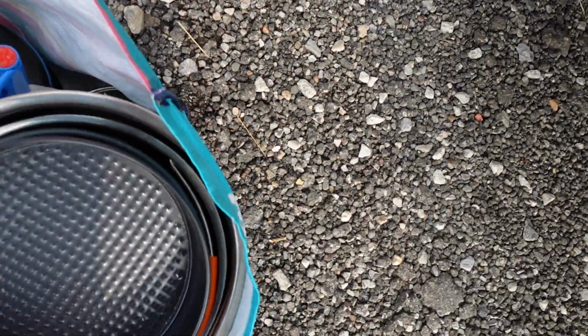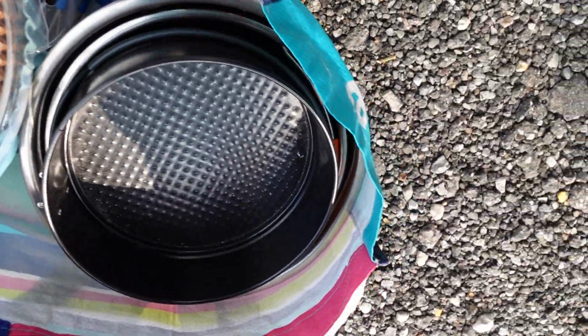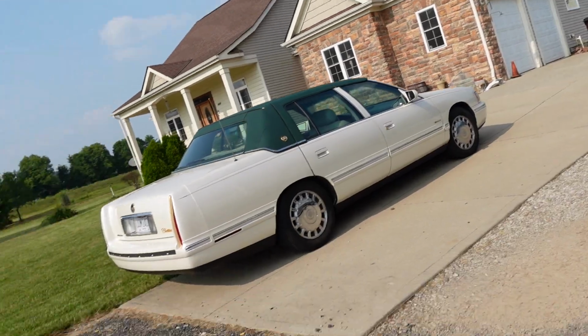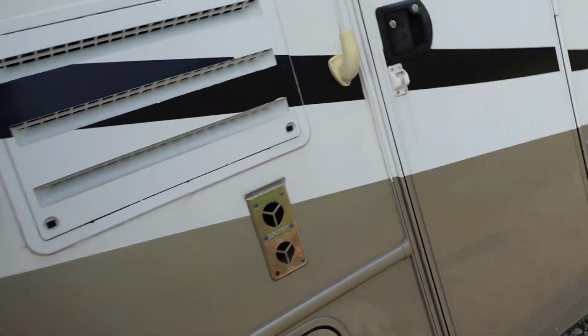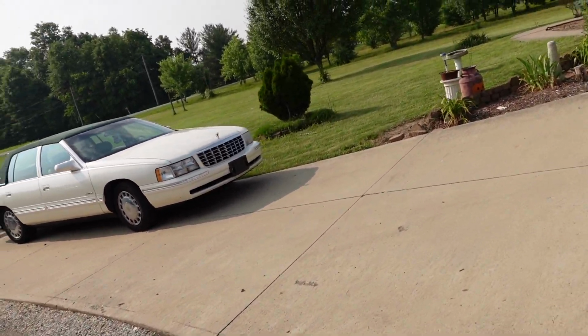So this has some dishes and different things for the air fryer that I use. These are reusable liners and stuff that we can use for the air fryer. And then I have a little mini crock pot, a little mini ramen noodle cooker, a little mini egg boiler. Those really come in handy when you just want something simple and don't need a whole lot. I wanted to take those inside, even though I leave the air fryer out here, because I'm going to take my little mini things out. But that's some of the things.